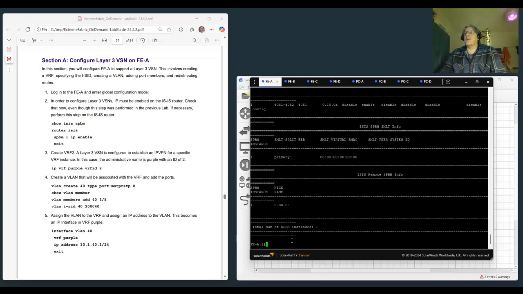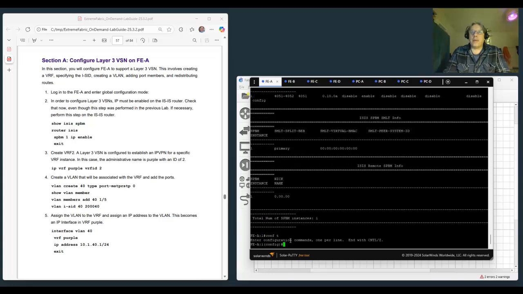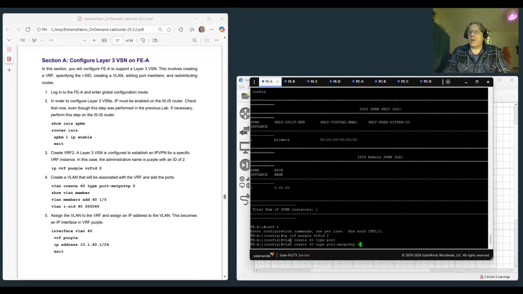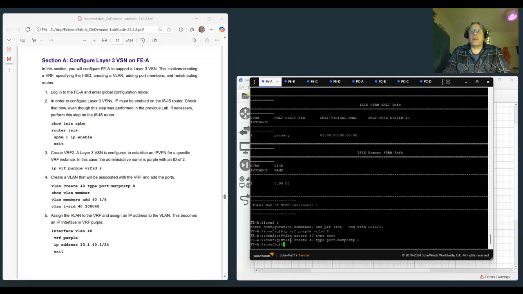So what we're going to do is go into config mode, and we're going to create a new VRF, IP VRF purple, with a VRF ID of 2, and we're going to create a brand new VLAN 40, VLAN create 40, type port type 0, and we're going to show VLAN members.